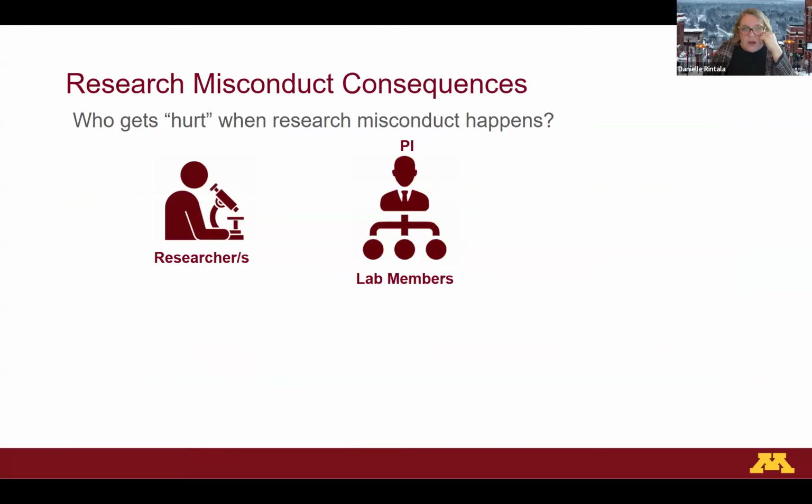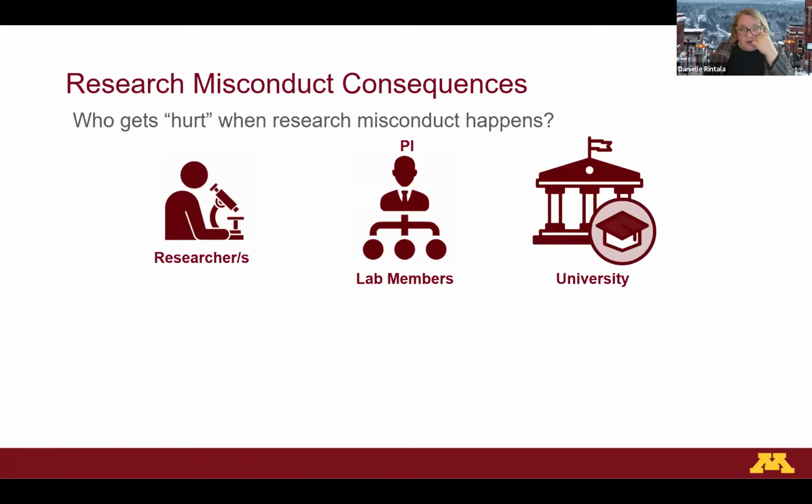So who gets hurt? Well, I think there are obviously the researchers and the lab members in those research groups, because they could lose their jobs. And I'm sure that's what many of you think about as P&A, that being part of a research group could be really risky when reporting something, because of what happens to you after. But there are other groups. There's, of course, the university. That's not good for our reputation. We end up in the news for all the wrong reasons.